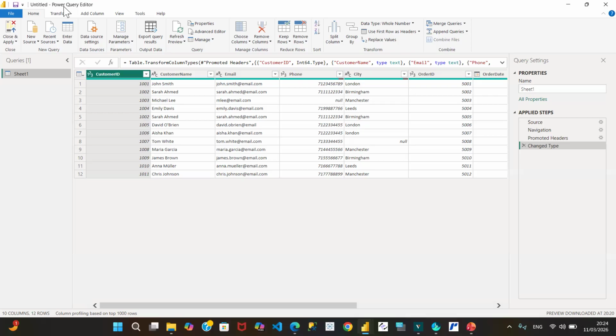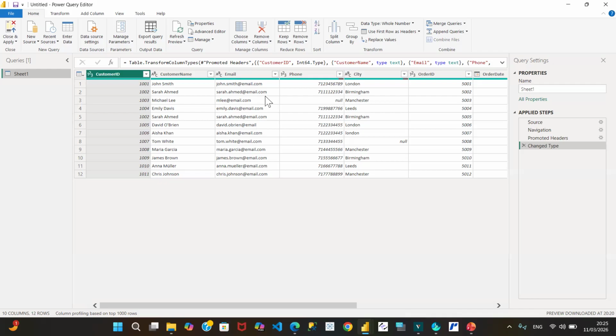Basically, it's a powerful machine that automates whatever changes. It automates the process. What that means is that, for example, one of the issues we found yesterday was that David O'Brien, number 6, the email for David O'Brien is not complete.